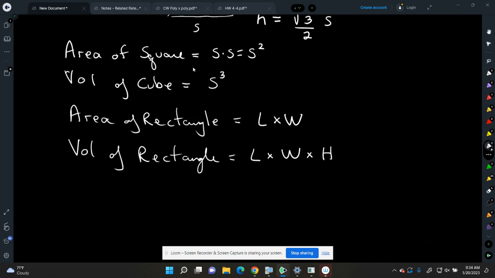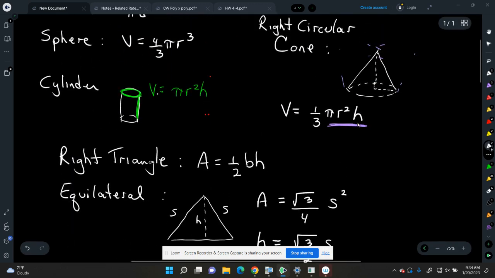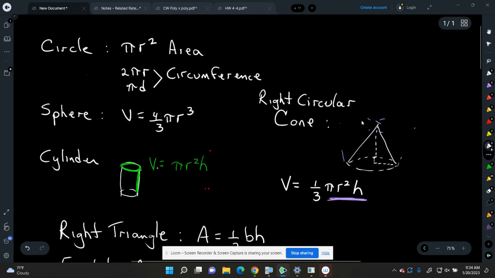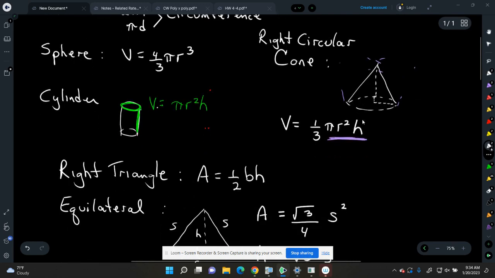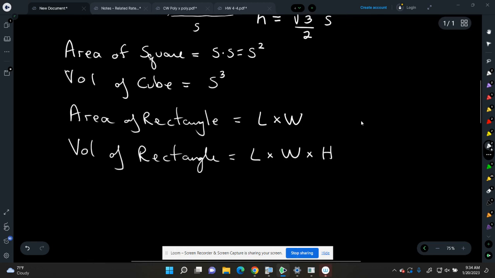I'm going to just be totally blunt with you. The only formulas that you may not know would be the cone and the equilateral triangle. You should know the other formulas. I didn't know. Now we know. I think cylinder and sphere, I was good till now. I'll give you that it might have been so long ago that you forget.